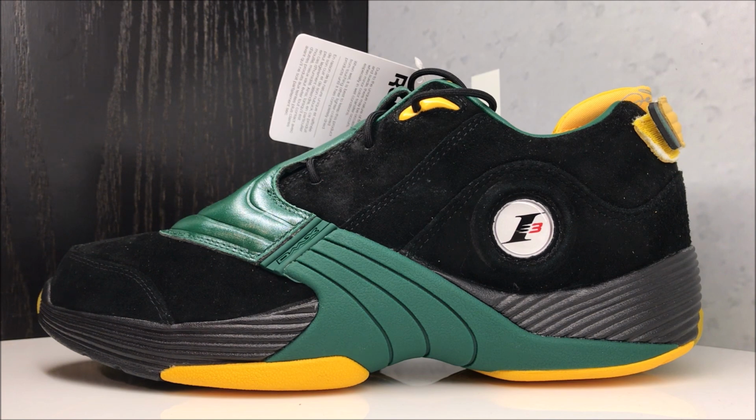Celebrating his high school days. The colorway is sweet. The black suede definitely catches a lot of dust, a lot of lint. That's one thing that sucks about black suede. Just like with Jordans, I'll tell you with these, get a black lint brush, just rub it on it, and it's going to look good. It'll look clean. Always keep that in mind. Don't be discouraged with black suede, but when I get up close, you're going to see how crazy it is. You can kind of see already.